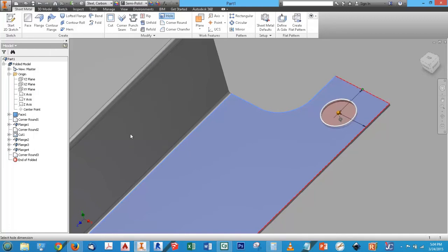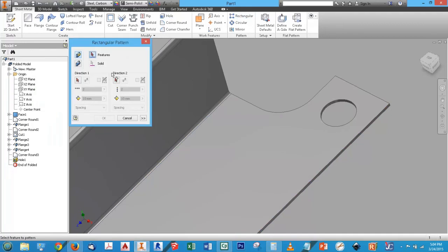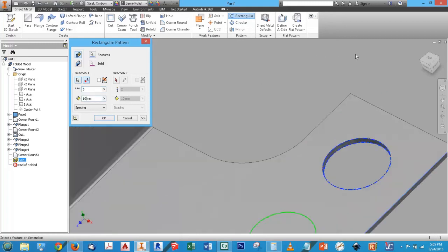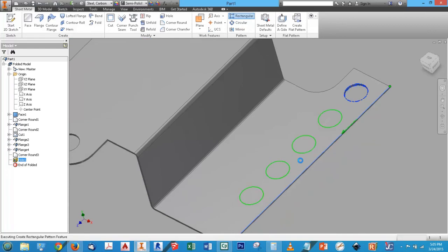I'll hit apply and cancel, and now I can do a rectangular pattern. So I'm going to choose this feature, and my direction, I'm going to use this edge as my direction. Flip the arrow. I need a total of 5 holes, and they should be 10 millimeters apart. So I can hit OK.